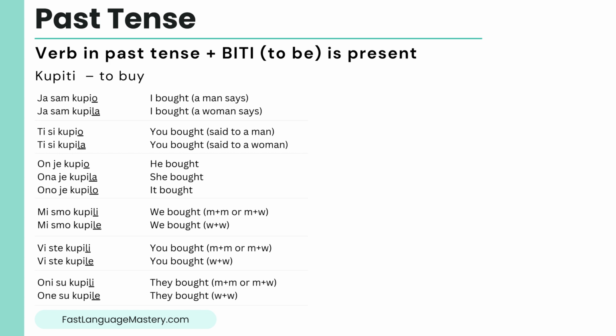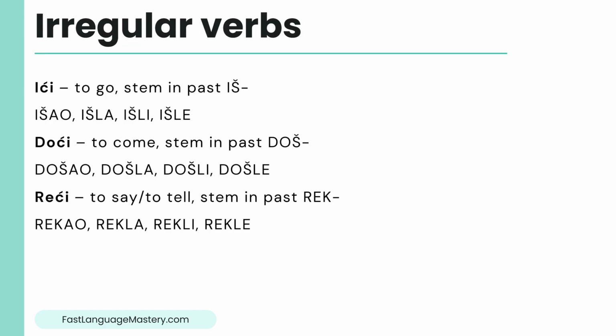To form a past tense, we use pronoun, to be, and the verb. And by the way, we can also say kupio sam or kupila si without using the pronoun, by just using the appropriate ending and appropriate form of to be. If you don't remember how to conjugate the verb to be, return to the previous lesson where we learn it. Now just memorize pronoun, to be, the verb with appropriate ending. Okay, let's go to the next one.